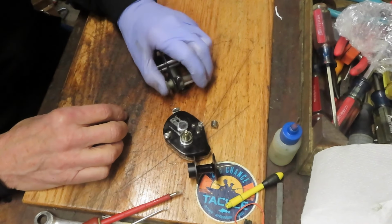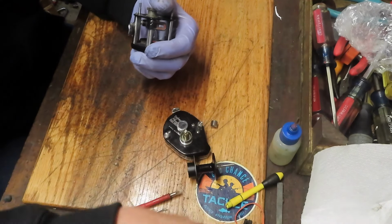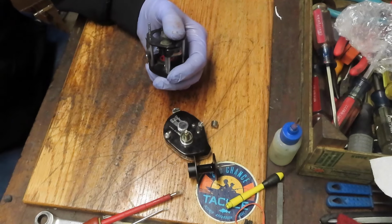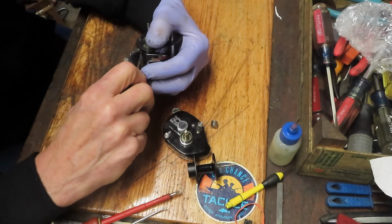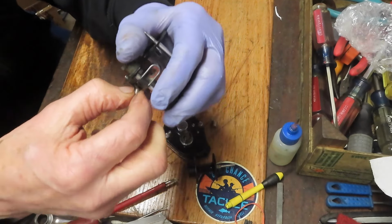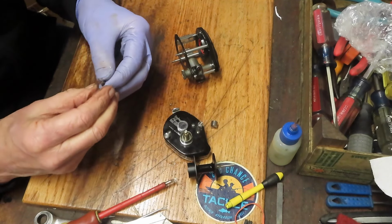If you tap gently, you can usually bring that pawl out enough that you can use something else to pull it the rest of the way out. My something else is usually a utility knife. Just try to grab a ridge, pull down on it, and you can see how we are removing that pawl now.